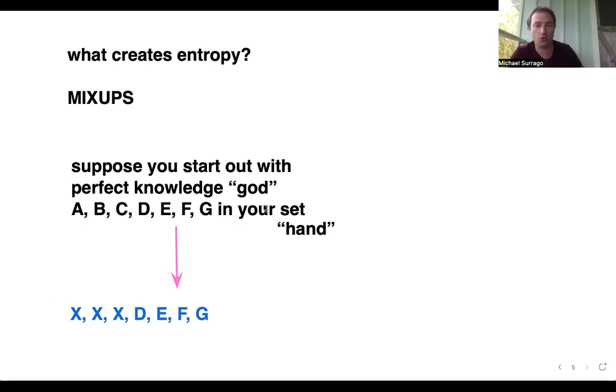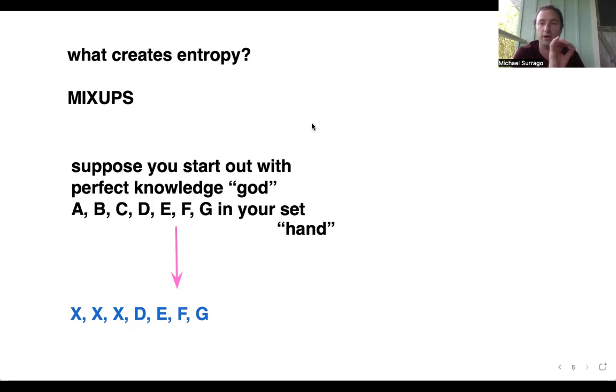And they're staying in their order. But what's happened is that A, B, and C have become confused with one another. In other words, they've been set equal to one another. So some other kind of godlike or devil-like entity told these 7 cards in my hand, these 7 subjects, you know what, you are all equal now. You're completely equal. I'm setting you all equal to X, where X is just some projection in their mind.